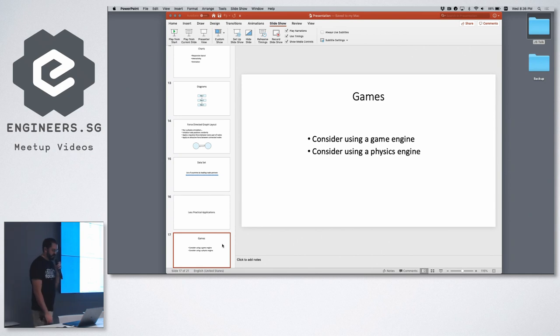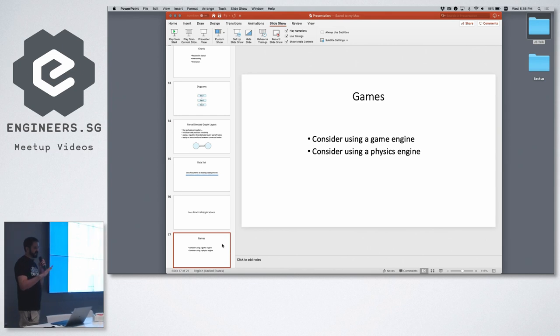So if one wants to write a game, the first thing to consider, of course, is using a game engine. There are many out there. I already mentioned a couple big names, Unity and Unreal Engine. Another, smaller one that I've used at one point was called Cocos 2D. What game engines provide to you is they will abstract away basically all of the low-level rendering. So if you're writing a 2D game, you won't necessarily know whether you're rendering to a canvas or to WebGL. Whatever's best supported by the browser is what you'll get. If it's 3D, it's going to be WebGL most likely.